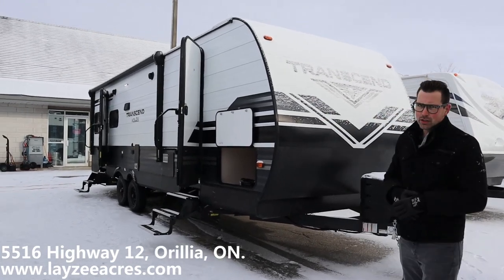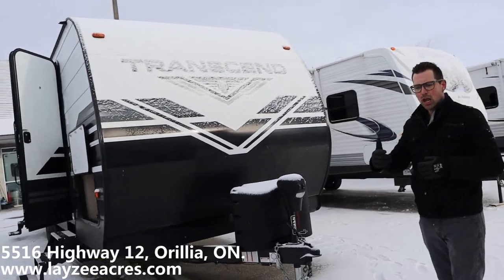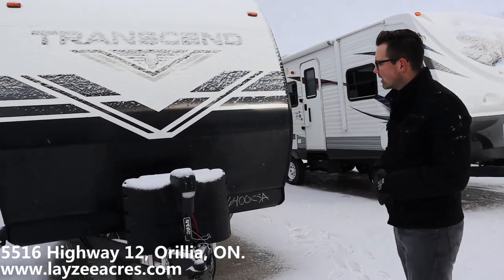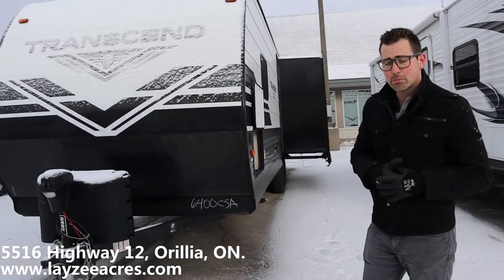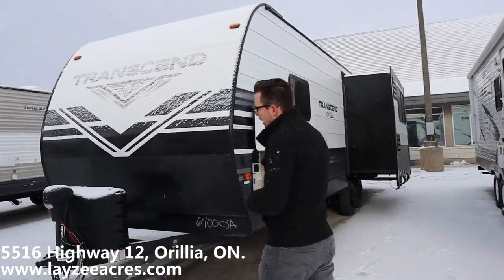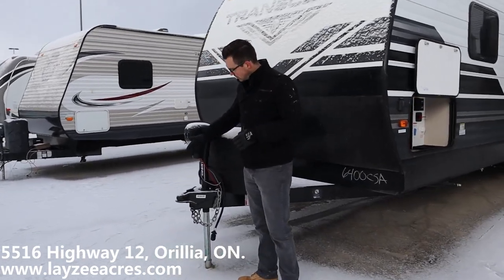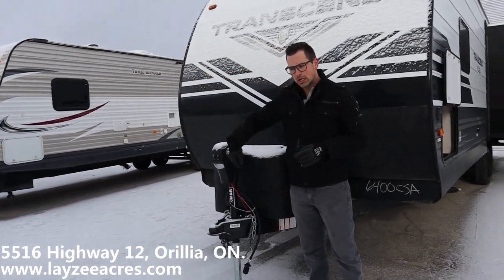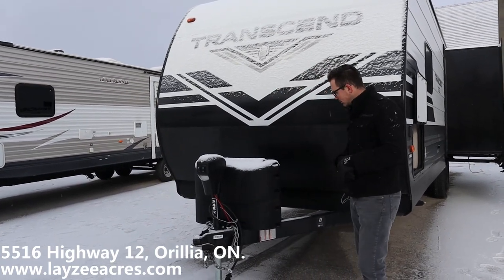This is the Transcend Explore and they've made some recent changes. Ones built before June and ones built after June are going to look slightly different. This is brand new, so it's built after June. One of the changes — they added a front power jack to these. Used to be that twist, fast-acting jack; now it's a power jack. It's two 20-pound propane tanks.